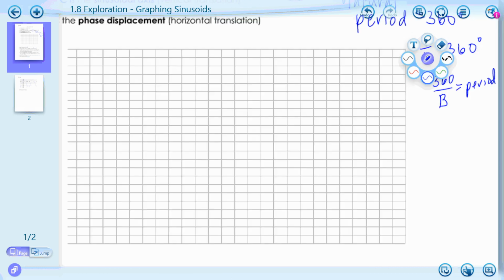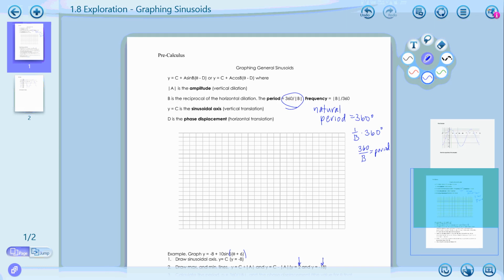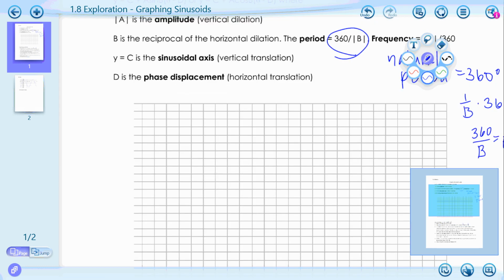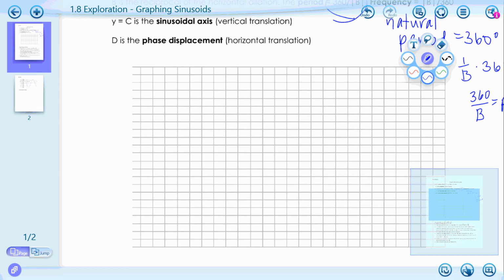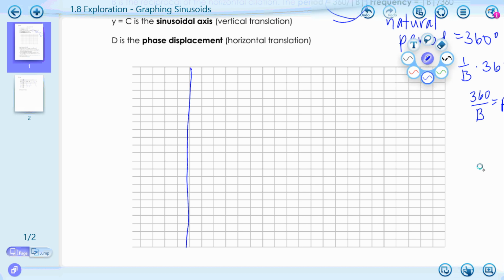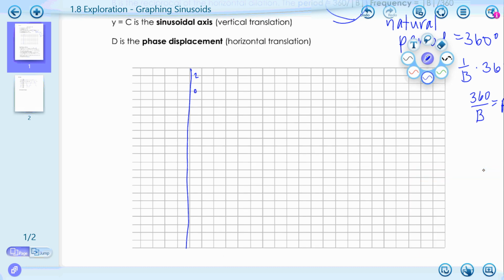I'm going to go ahead and draw a vertical axis. I'm just going to arbitrarily decide to draw it right about here, okay? And I want the top of my graph to be about at 2, and the bottom of my graph hopefully is going to go down to negative 18. It looks like a scale of maybe 1 per square is going to work out great. So I'm just going to go ahead. I'm not going to label every single one, just so that we can save ourselves some time.